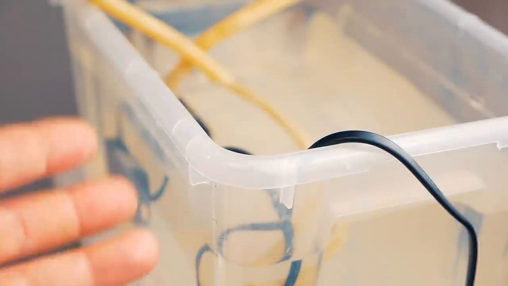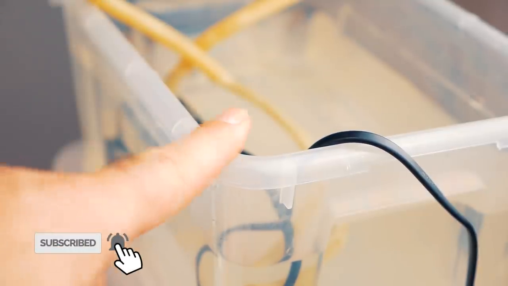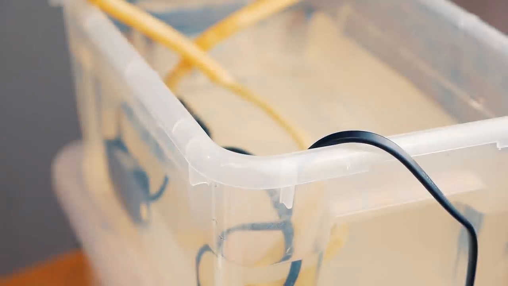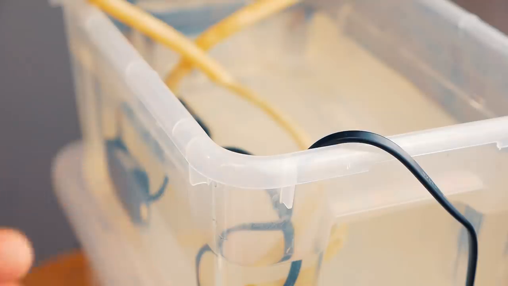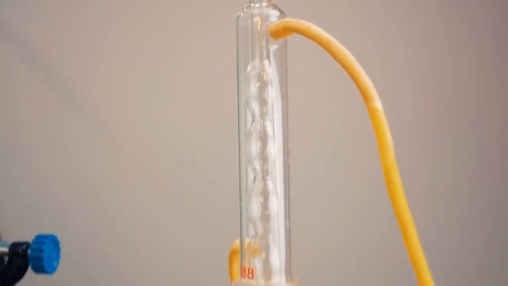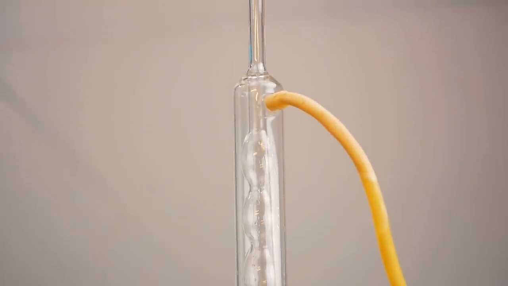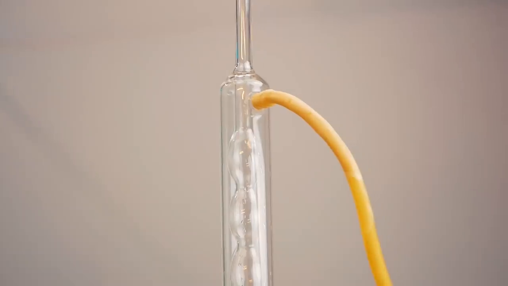Here we have a bucket of water which is going to help with the condensing of the ethanol. I'm going to put in some ice so we get this water a bit cooler, and that's going to help the ethanol condense. It's using a cheap pump over here, which is just a small aquarium pump, and I have it raised quite a bit because it is a cheap pump, so it can't really pump water too high. Here's the condenser. We have water coming in at the base and it's going to pump up and it's going to come out at the top there and it's going to keep recirculating. Let's turn the pump on and get that started.